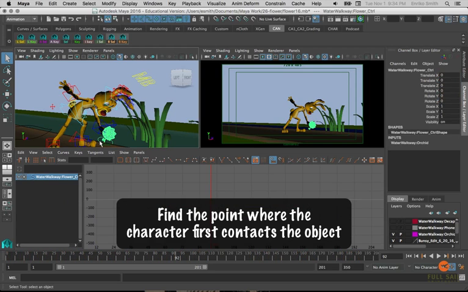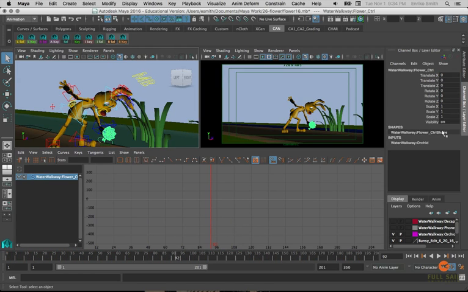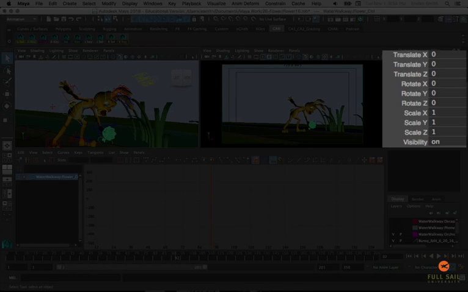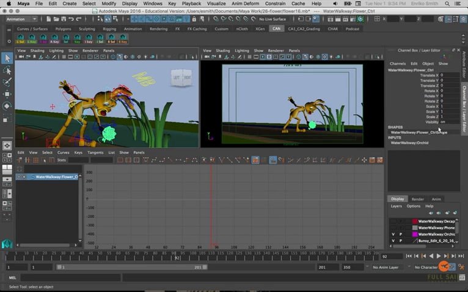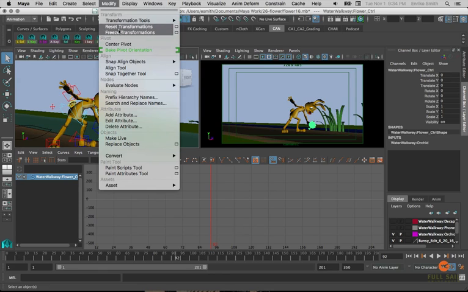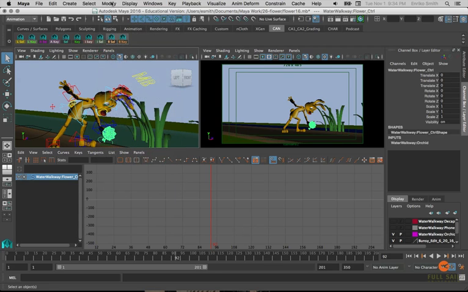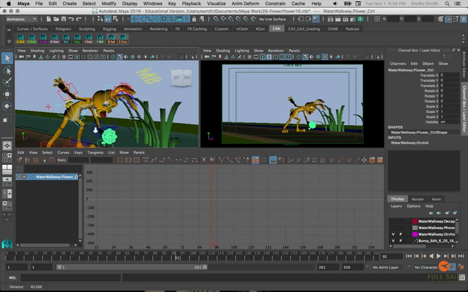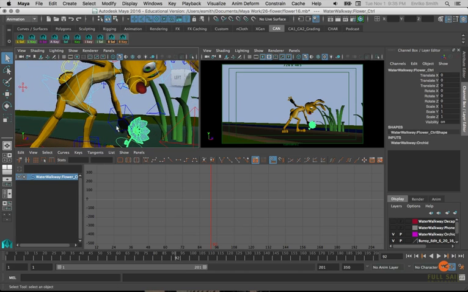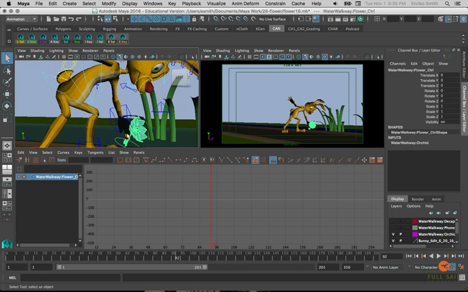As for the object itself, I want it to start out straight at 0, having the transformations frozen. So if you move the object into place to get it into position for the character to interact with it, make sure you go to Modify and freeze your transforms on that object. This way we know where our starting value is. We can always get back to that if something doesn't quite go right. We can always just zero everything out and get back to where the object was at the beginning. So we have our object zeroed out, transformations frozen, and we have the character making contact with the object.